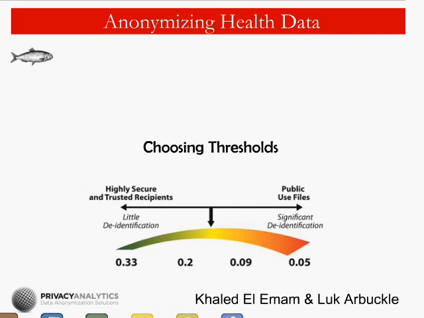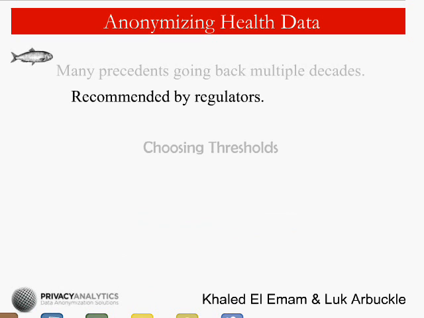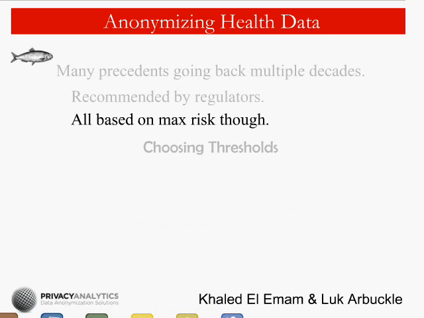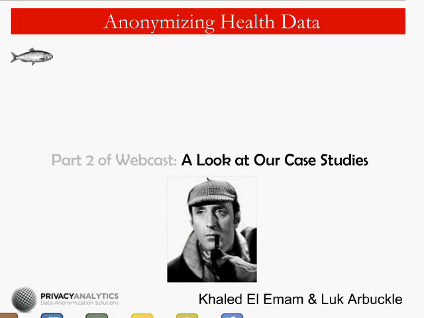So I'm going to move quickly through the next set of slides so that we can go to the case studies. There is, as I mentioned before, choosing the thresholds. There are many precedents for that. They're based on court orders and recommendations by regulators, and a lot of the precedents are based on maximum risk. So there's a reasoning process to make it apply to non-public data, which I will have to skip. So let me speed us up to part 2, and I'll pass it on to Luke.